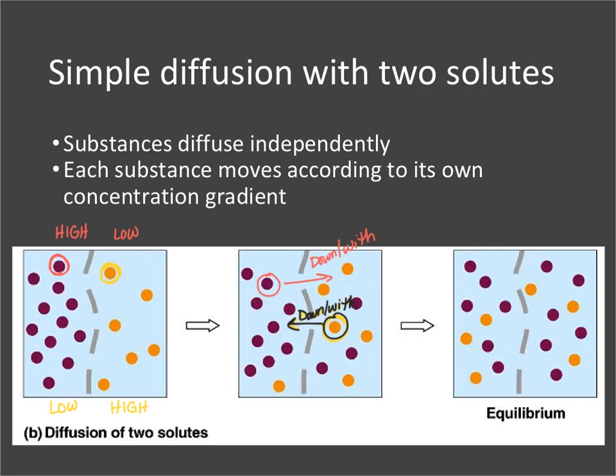Now, this happens, for example, at the lungs. At the lungs in the body, there's typically an exchange of oxygen and carbon dioxide that are diffusing, I should say, in opposite directions. So oxygen from the lungs might be diffusing into the bloodstream, whereas carbon dioxide from the bloodstream would be diffusing into the lungs.